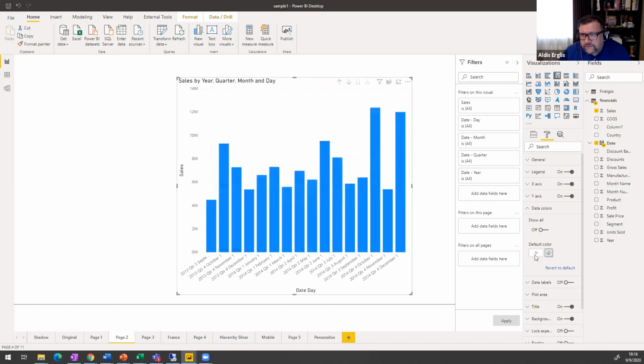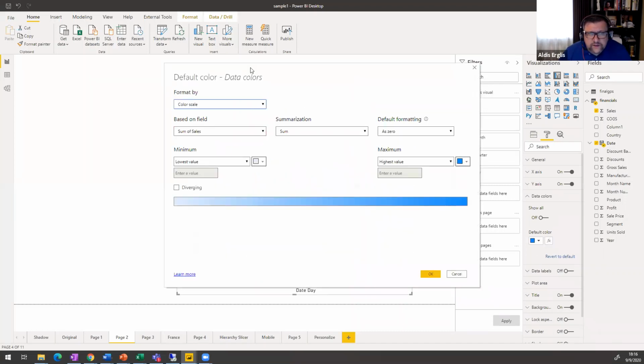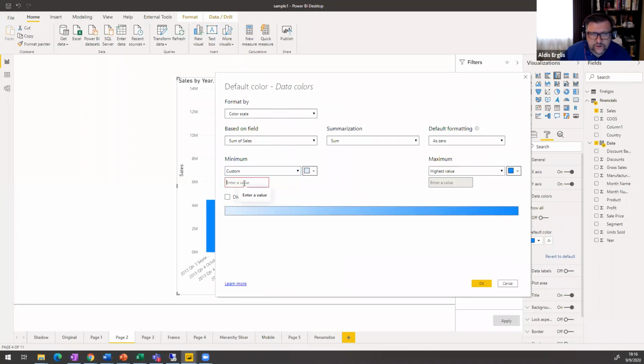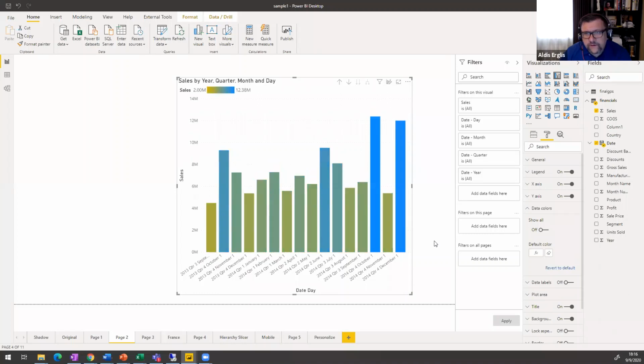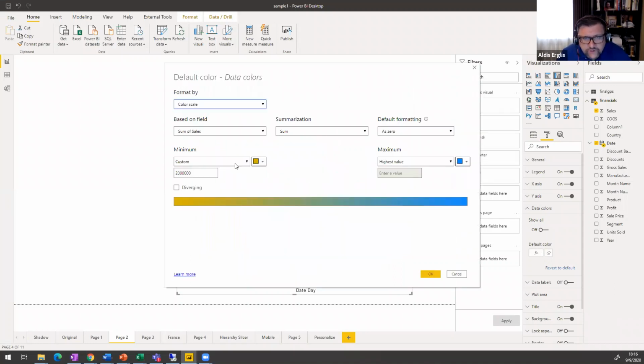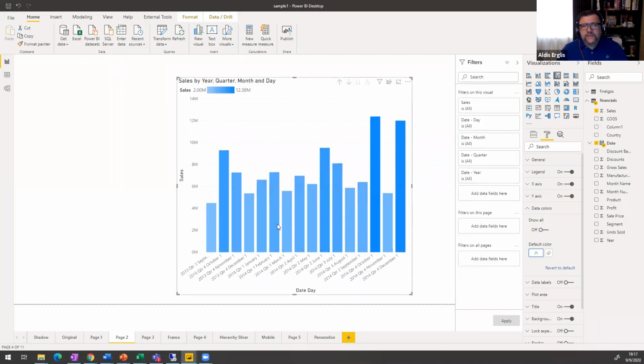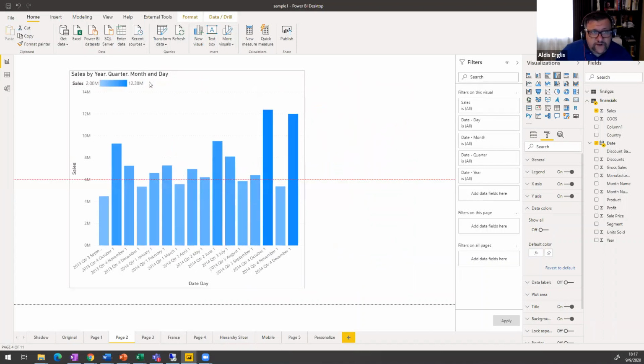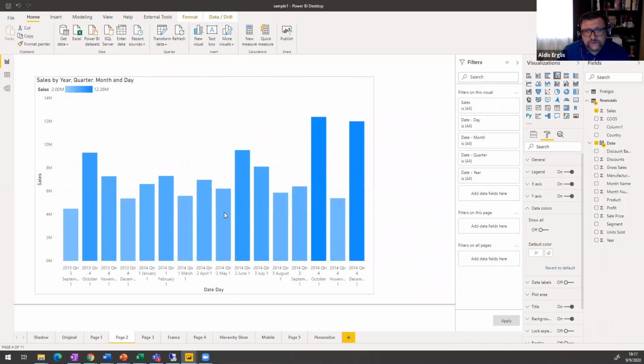Or, for example, let's do another formatting. We have the lowest value, for example, 2 million and 6 million, and let's use a fixed color for custom color, like 2 million, and this kind of color. Yeah, a different look. Maybe it's not super readable. Let's change it so the gradient is starting from this lower color. Maybe it's a little bit lighter. Yeah, a very interesting function.